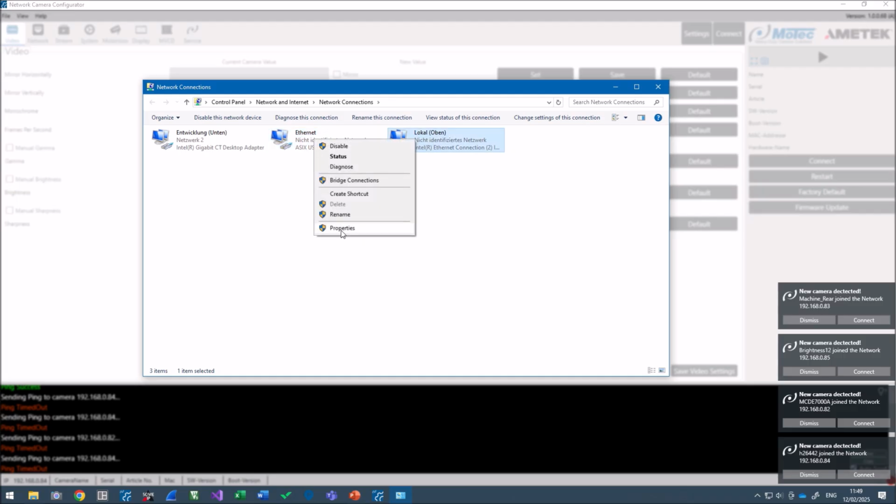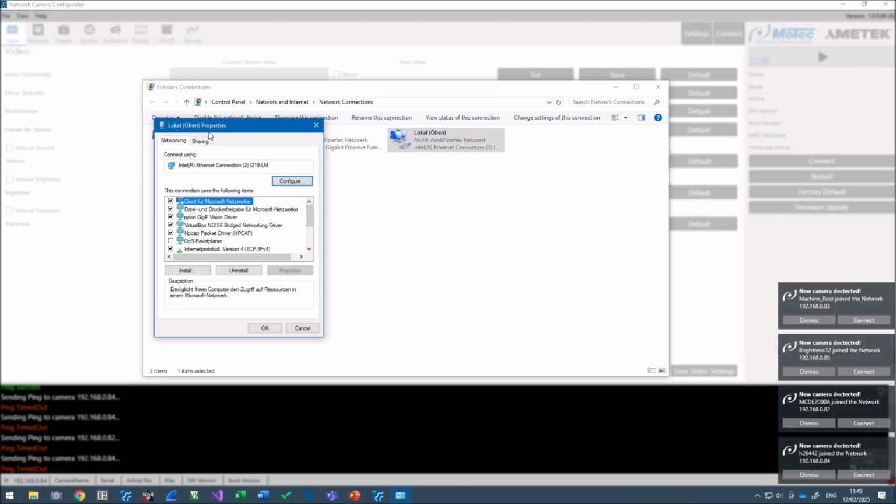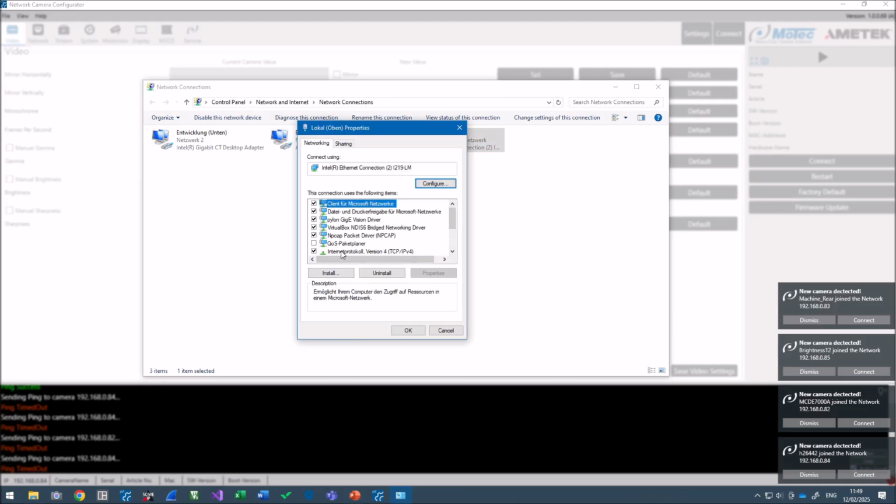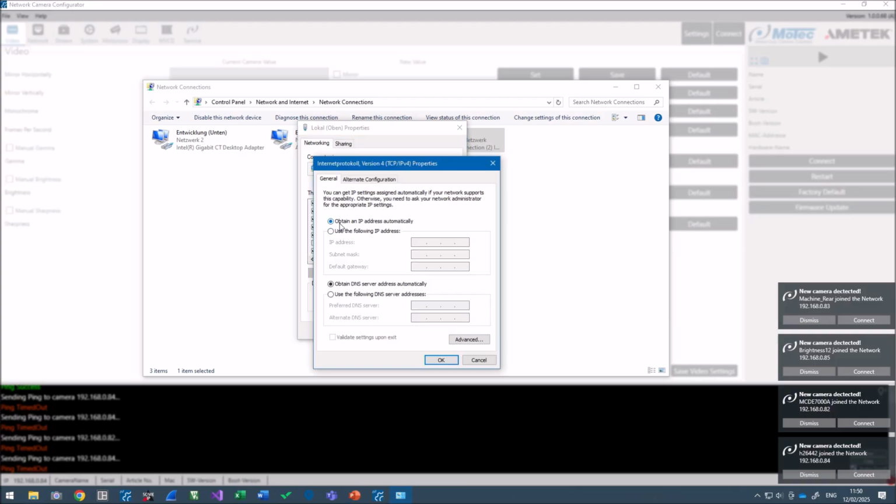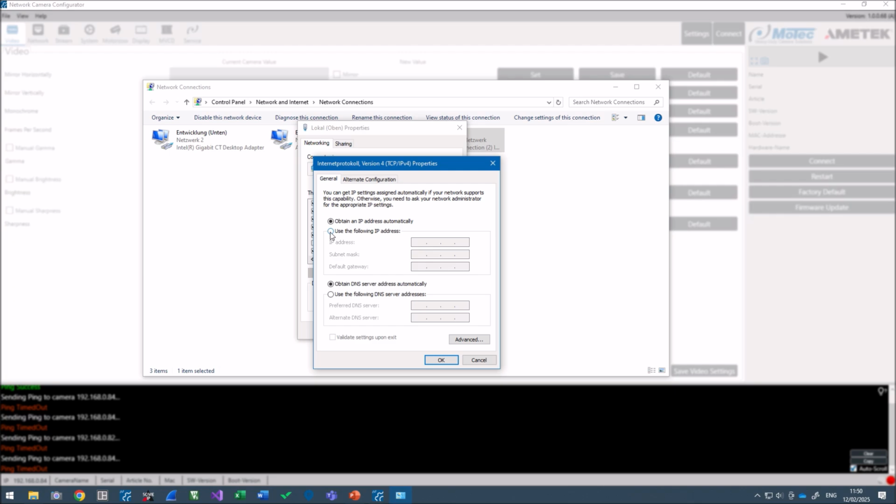Select it, right-click on Properties, select Internet Protocol version 4, select Properties again, and instead of obtaining an IP address automatically, we will use a static configuration. Our IP address depends on what the camera is configured to. Per default, they are configured to be 192.168.0.75. And their default streaming address is 192.168.0.150. We will assign this IP address to us.